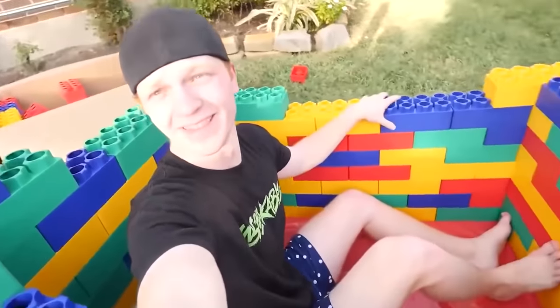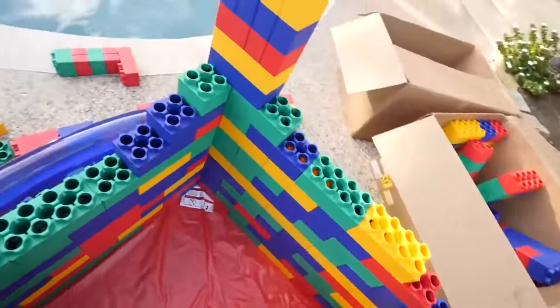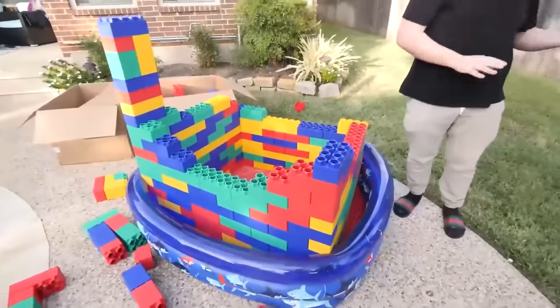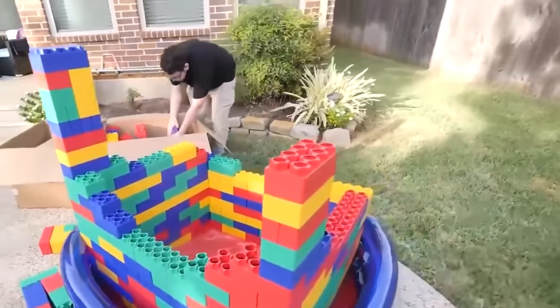All right, guys, so I'm sitting in the Lego house looking pretty good. It's obviously not on the water right now because we're still trying to build it, but let me step out of here. It is looking pretty solid. So we're thinking about making a window right here that we can crawl into and get into the house. And I don't know if we're gonna make a roof yet.